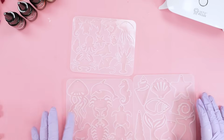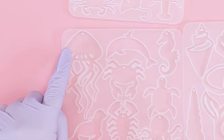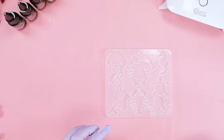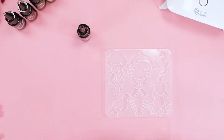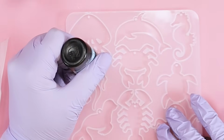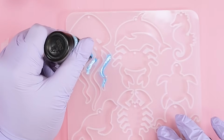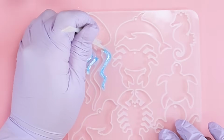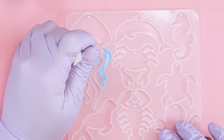First, I'm gonna try these sea creature molds. I actually got these for specifically this jellyfish. And I want to try this with these pearlescent resins because I want to see if I can make them with different parts being different colors. So I'm going to start with the light blue pearlescent resin for some of the tentacle dangly bits. And I'm using one of these little silicone tools to try and make sure that the resin gets into every little crevice, because I remember that from the first time.